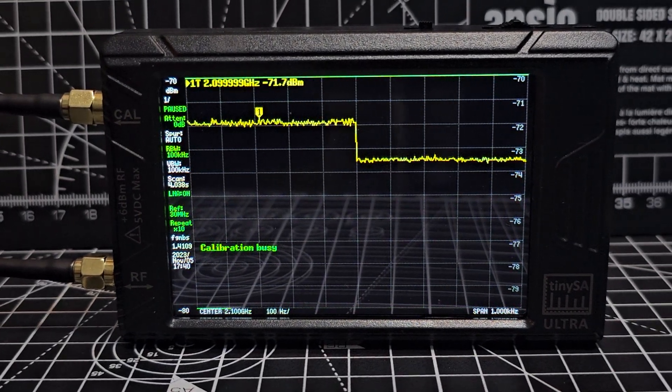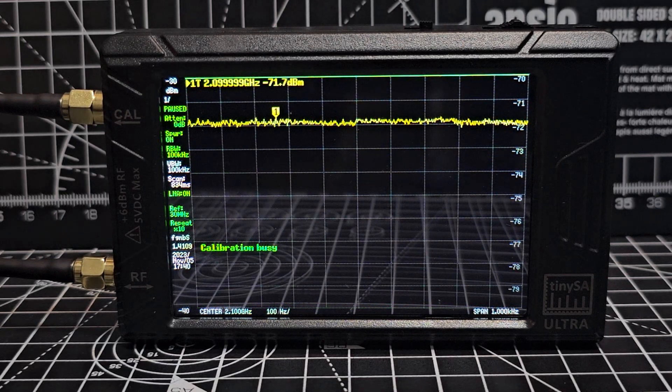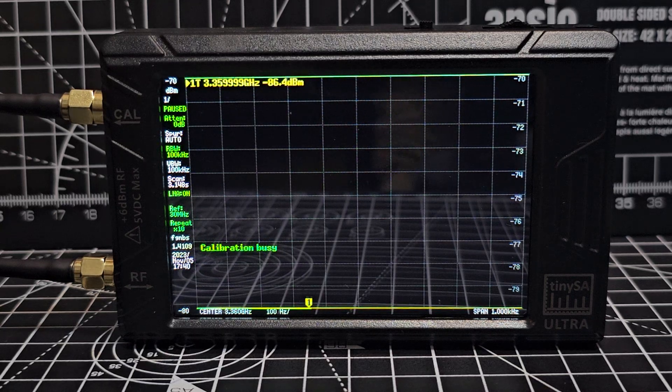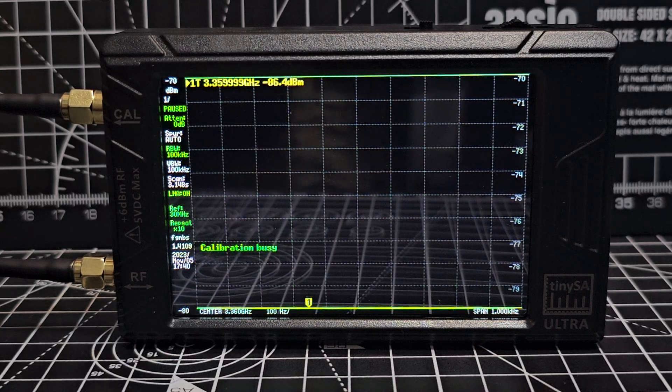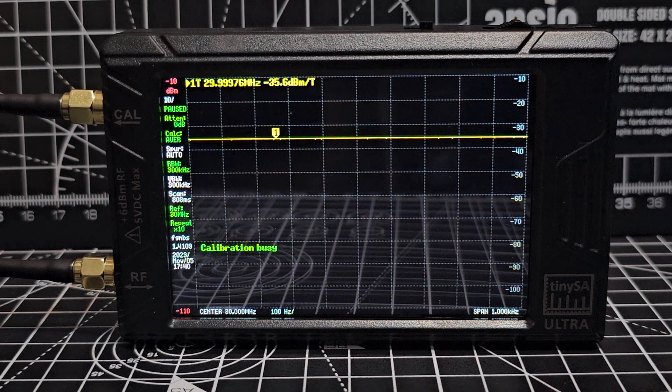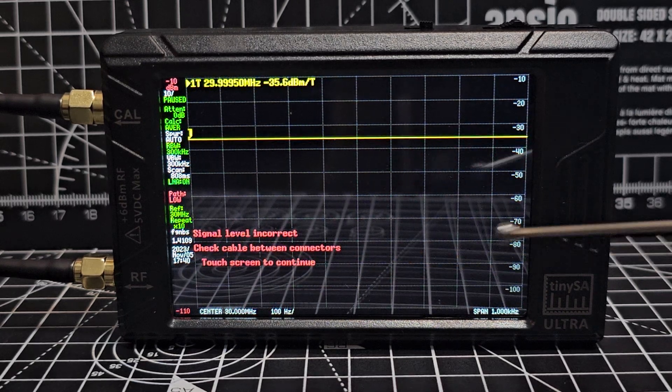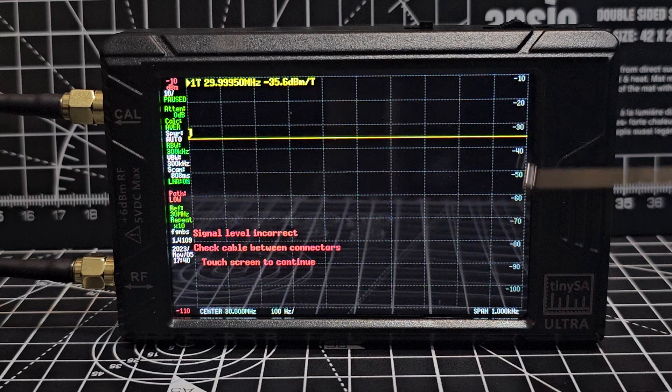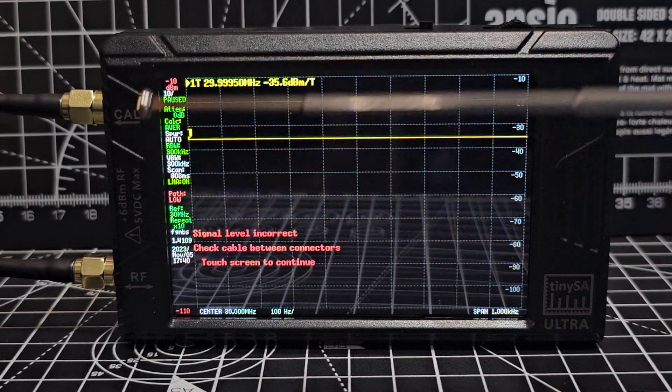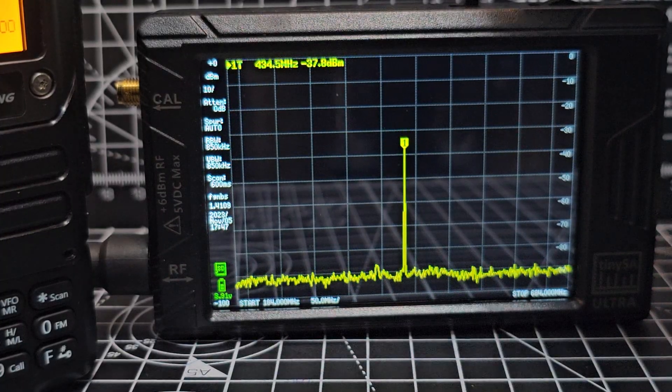The next thing we want to do is enter the frequencies that it's going to listen to. It will automatically come up at a range of 100 kilohertz to 800 megahertz. So you tap the screen, you get menus here, but you get shortcuts here as well, so that's quite handy.